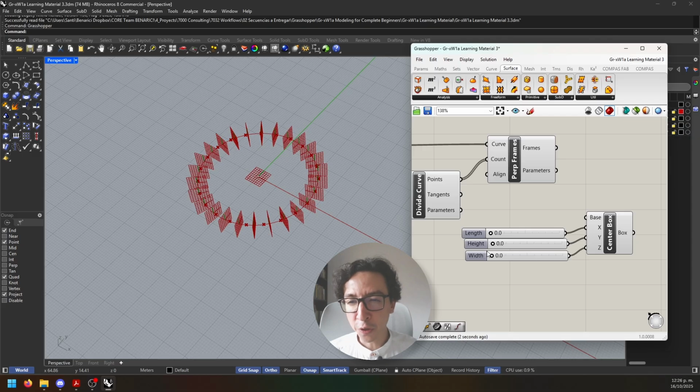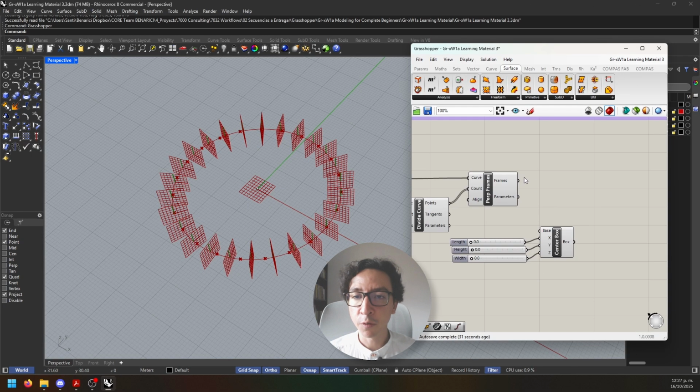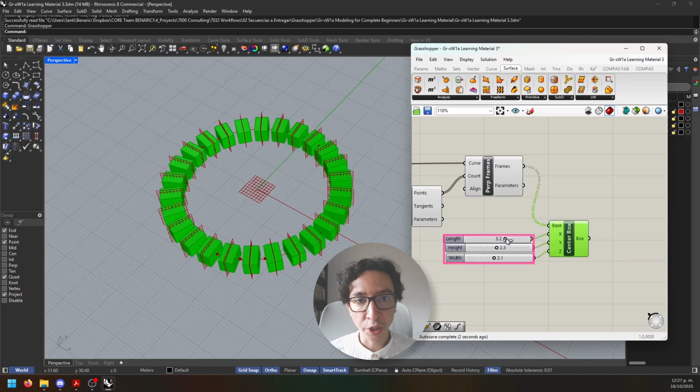This base can be confusing because you will think the height is in the Z input. But in this case, the perp frames are transversal to the circle axis, so this makes us configure these elements differently. After that, we just connect the frames output of Perp Frames to the base. Let's start making our circle, our squares, and you can see now that they are working fine.